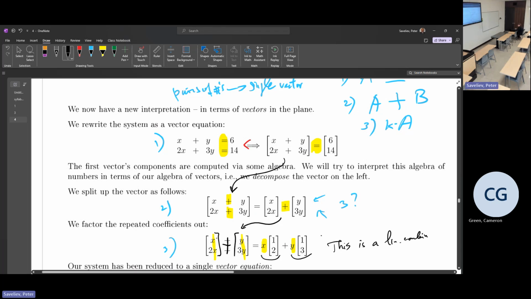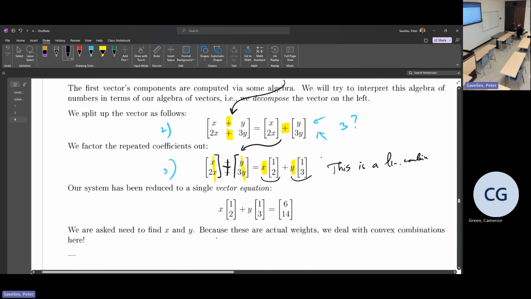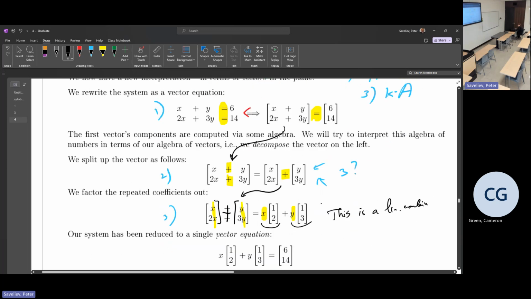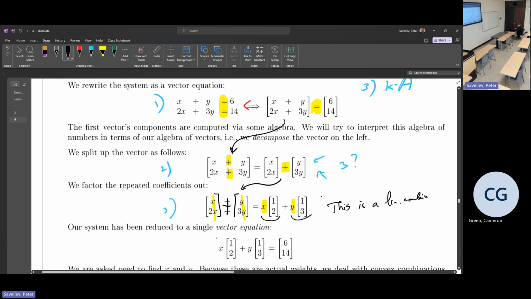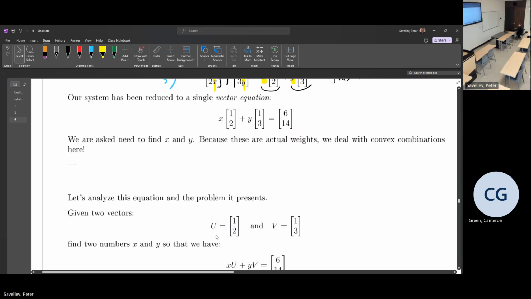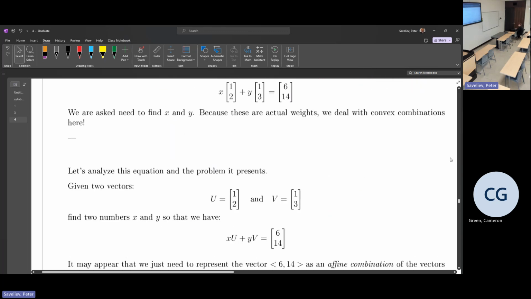A linear combination. Let's visualize it. It's supposed to equal (6, 14), by the way. So look at it. These three operations combined together, a linear combination of (1, 2) and (1, 3) with unknown coefficients, is supposed to produce (6, 14). So finding those x and y is actually what does it do? It stretches these two vectors, and the result is supposed to be (6, 14). So that's the problem now rephrased.